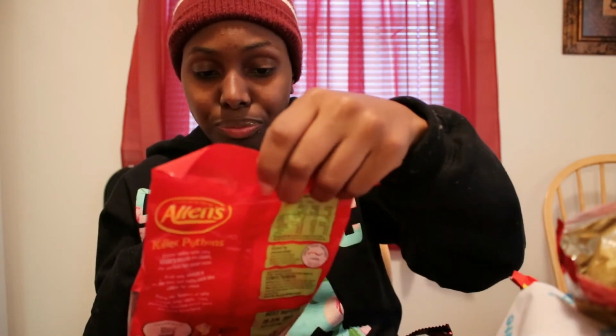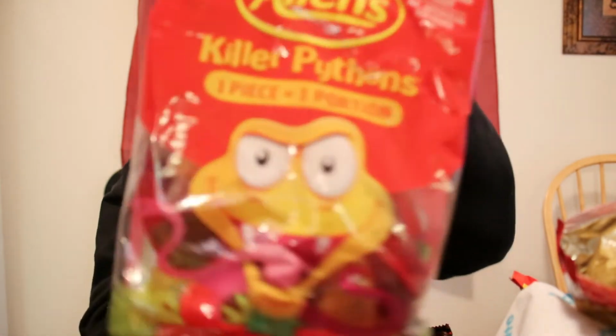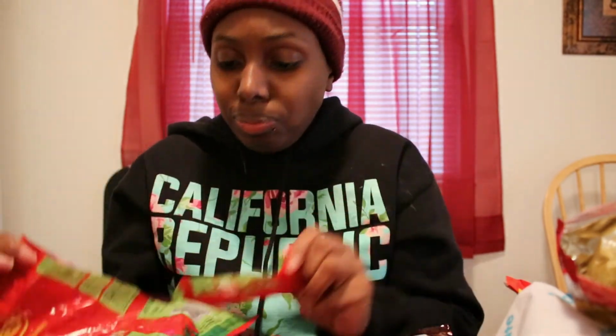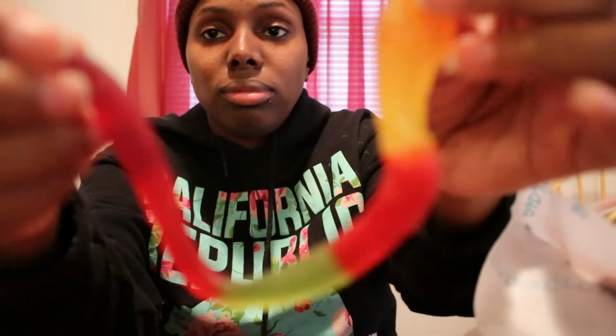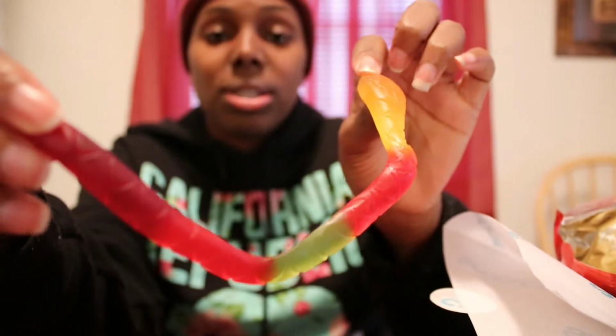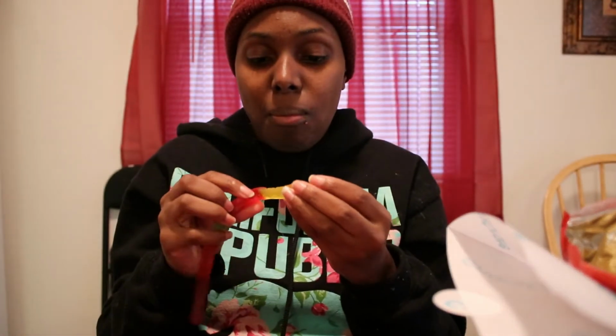Last but not least, killer python. It says one piece. So it's just one. Yeah, I thought they were. This is what it looks like. I'm assuming that it's gonna taste just like a gummy bear. When we start with the tail first.